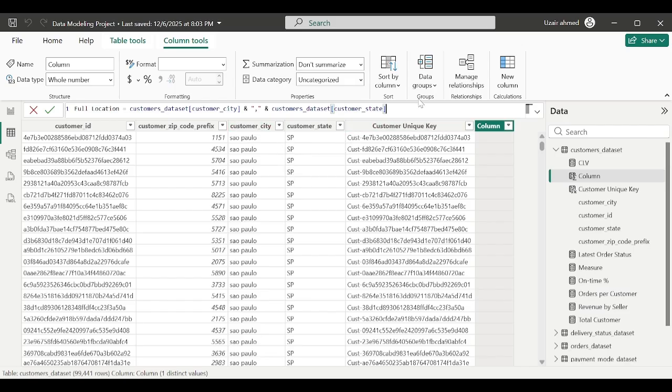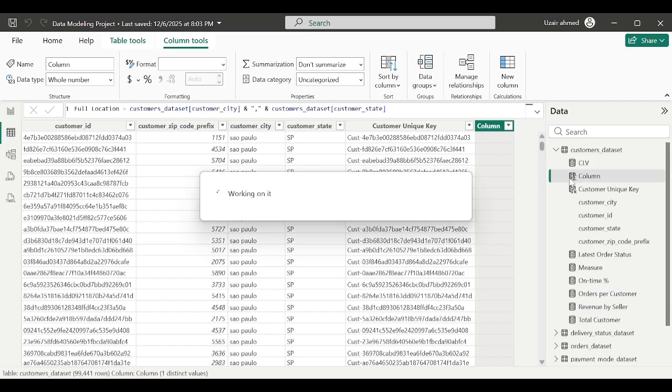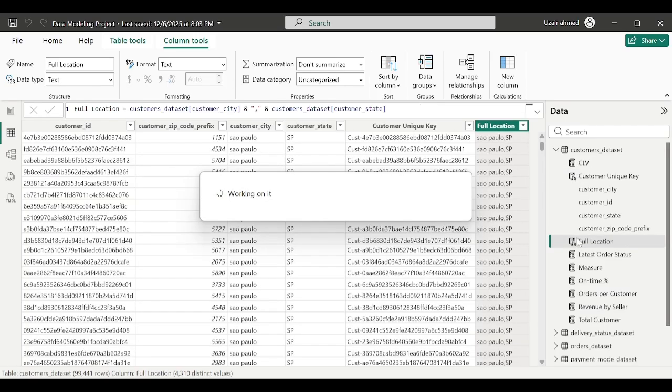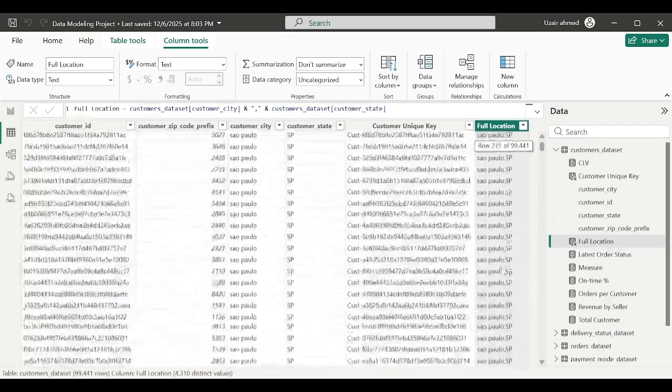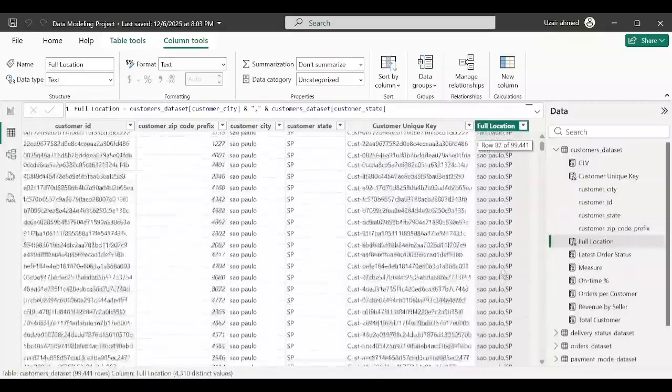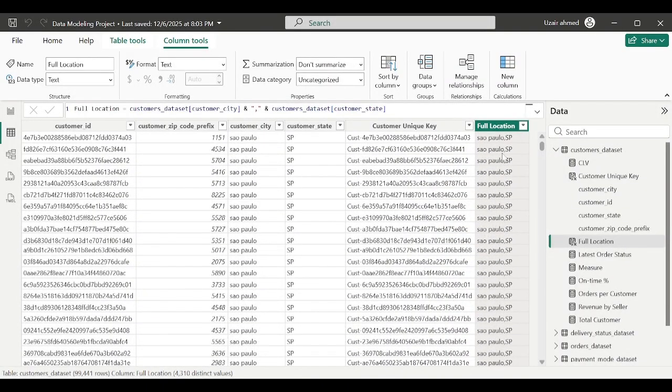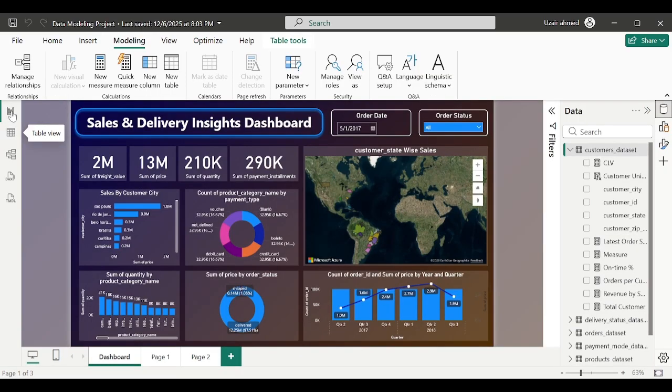It's super easy, and when I hit enter you will see the calculated column icon here. This is the icon generated by the system for a calculated column, and this other calculator icon is for measures. We will see how measures are calculated. Here it provided me all the information about my city and state, so now I have both pieces of information in one single column. This is how you can concatenate and merge values to create one single calculated column.